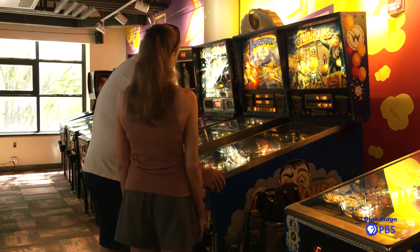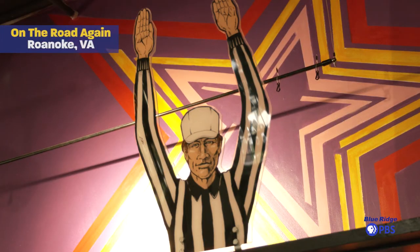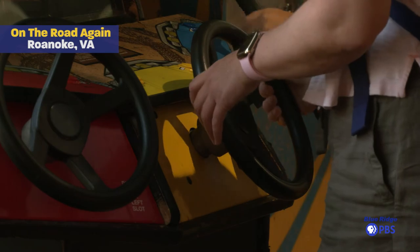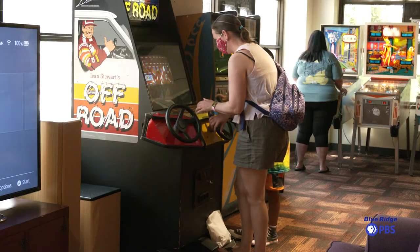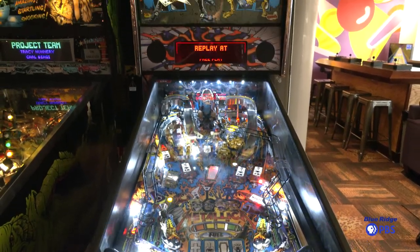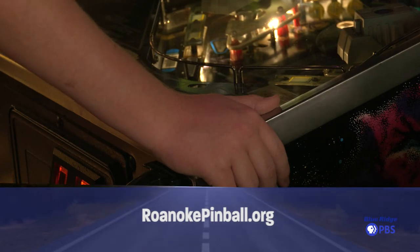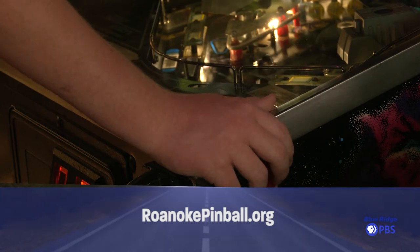The main thing is having representation of this sort of interactive entertainment. It's kind of a piece of pop art Americana — a little bit of art, a little bit of sounds from each decade. We've grouped them roughly by decade, so you move through time as you play the games. It's a really unique experience for people to connect with the history of entertainment and see how things have changed over time.